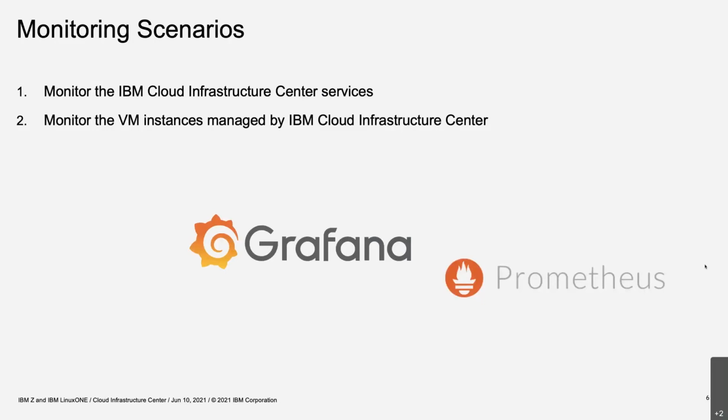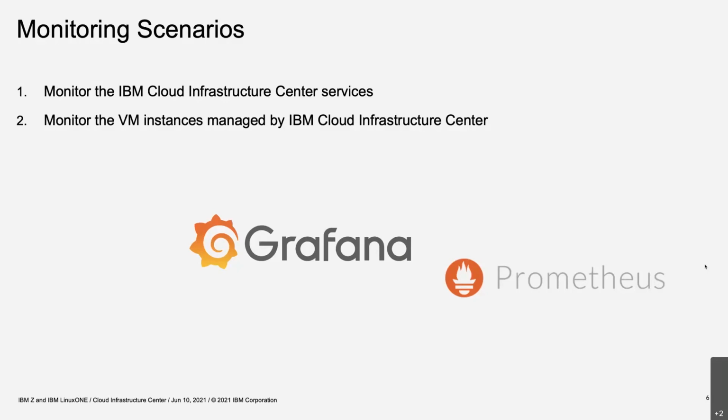talk about how to integrate the IBM Cloud Infrastructure Center into an existing IT monitoring infrastructure. Nowadays, Grafana dashboards are widely used for building dashboards, and some are based on the Prometheus data source, some are based on other data sources like Graphite. And there are many open source dashboards that can be referenced and used as samples. I will take those as an example to see how the IBM Cloud Infrastructure can be integrated with them.